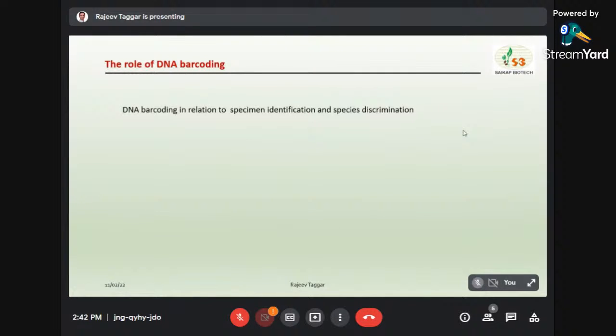Like I showed in my own case, I had the pak choi plant samples from which I took the DNA, I did the sequencing, and those sequences were matched against a database. And the database tells you, okay, you took the DNA from a plant and you are comparing your sequence with the database sequences, and there are some entries here which match totally with the sequence that you are giving. So that means your plant is pak choi, or Brassica rapa chinensis.